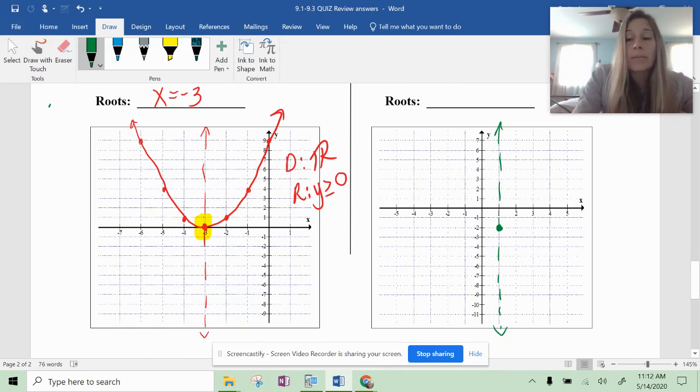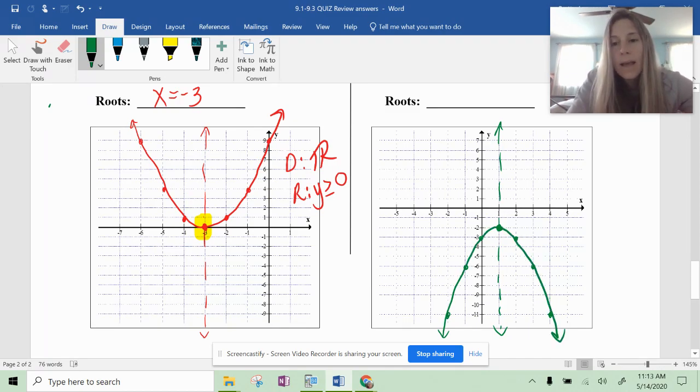And then I'm going to use my graphing pattern, which was down 1 over 1, down 3 over 1, and then down 5 over 1. Make sure you do the same exact thing on the other side of the axis of symmetry. And then there is your parabola. Now this one's interesting because it does not cross the x-axis. So as far as roots or x-intercepts are concerned, there are none. So sometimes there are not any. And that is an example.